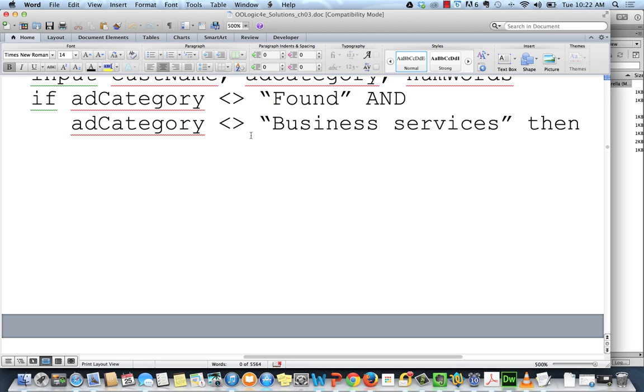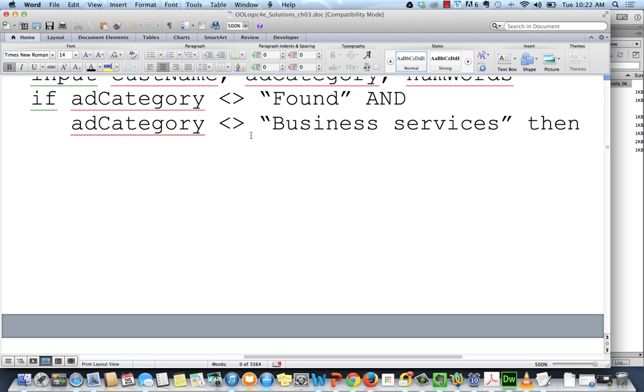Okay, because the reason it's not or is because it needs to be both of these. Yeah, because that's the double negative. That's hard to figure.